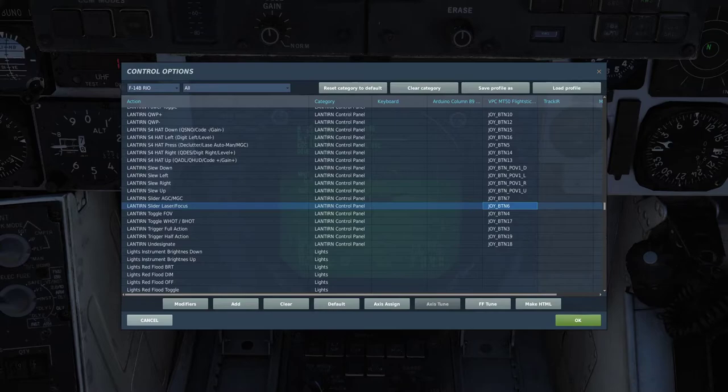I have the F-14 manual bookmarked all the time. How's it called again? AGC, MGC. So, LANTIRN, contents on display. Yeah, automatic gain control and manual gain control, yeah. Basically never use them.